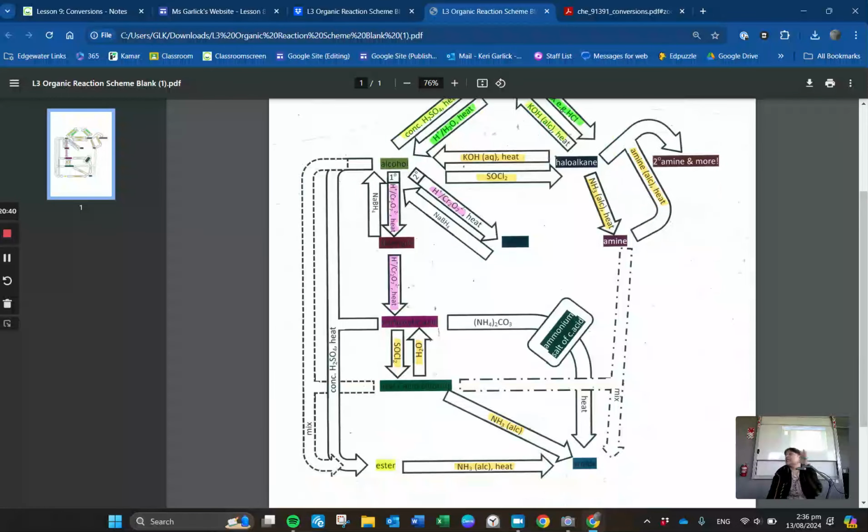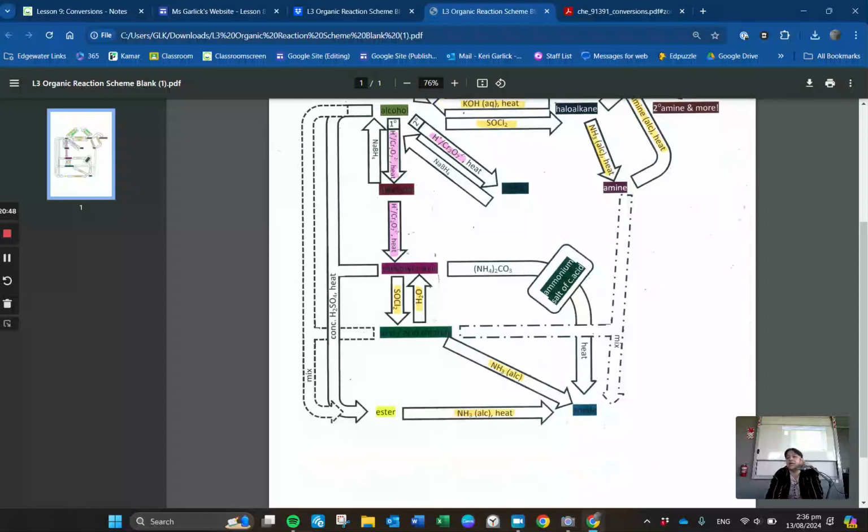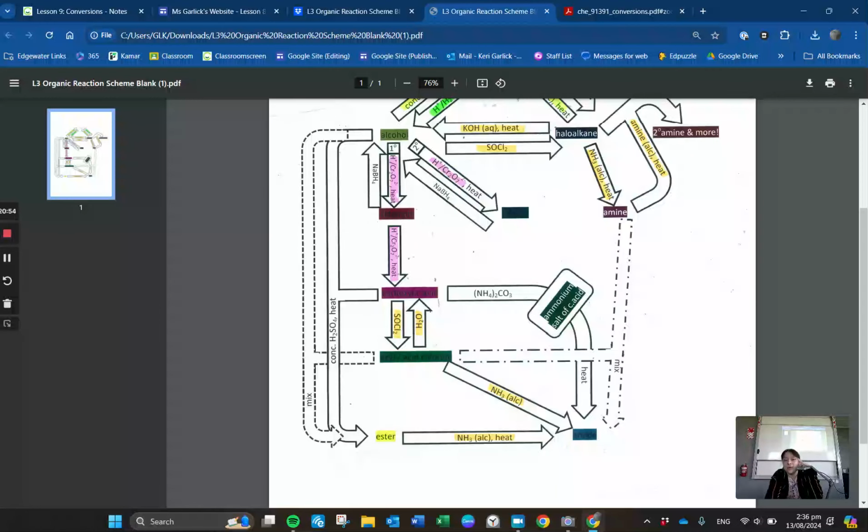All right, just to show you guys where my thought process is going. Here is, where's the esters? Here we go. Esters down here. If I want to make an ester, there's two different ways I can do it. One way is by making a carboxylic acid, which is this guy over here, and adding an alcohol. So if I do alcohol plus carboxylic acid and I go down this route, I get to ester. Are we okay with that?